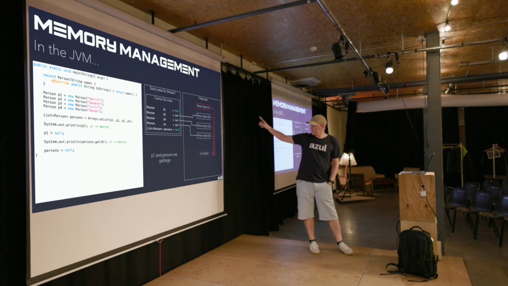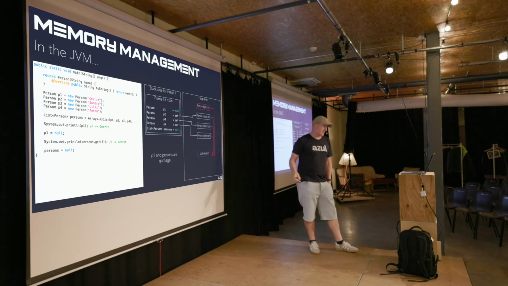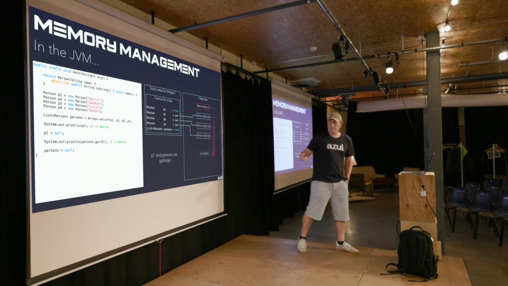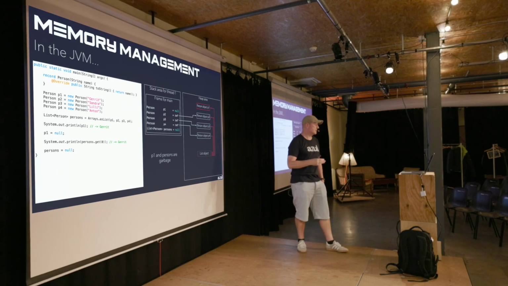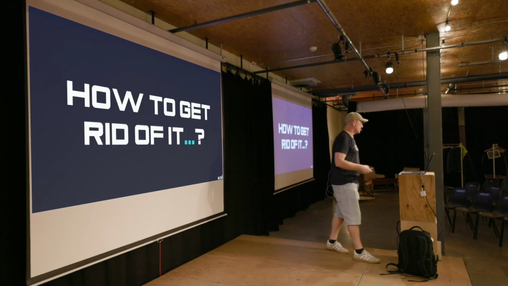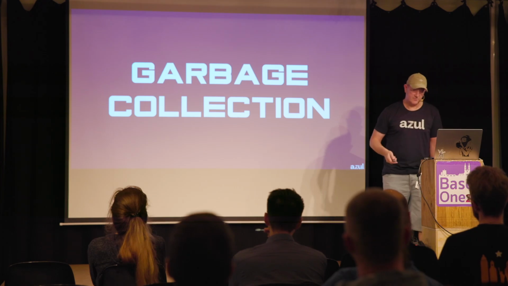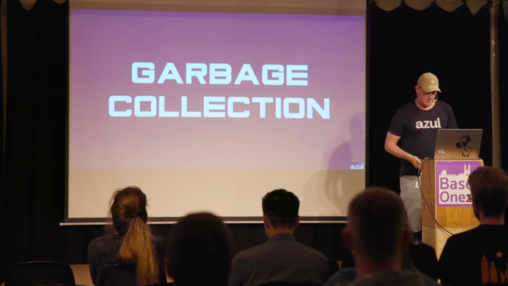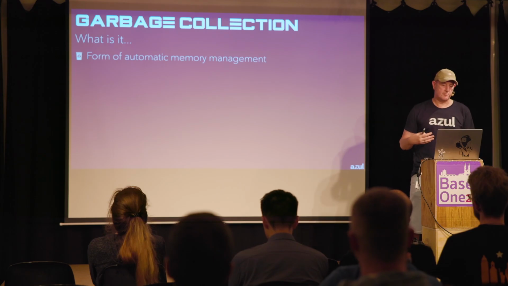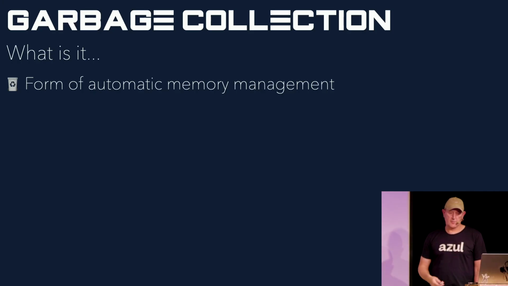That means these objects, the red ones here with the red arrows, they are just garbage. They're lying around still on the heap, are not reachable. The question is, how can I get rid of them? Right? So this is garbage collection. That's the very basic idea of garbage collection, to clean this stuff up. And it's a form of automatic memory management.